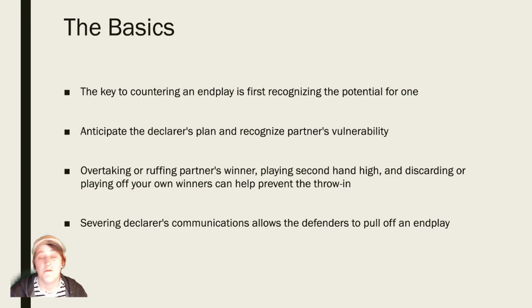And the very first bit of this, which is hard, I think, is recognizing that there is an endplay that could potentially be set up. This is something that's come up a lot. You want to try and anticipate the declarer's plan. If you can figure out what the declarer is trying to do, then you can figure out a better strategy for undermining it. We need to figure out a way to stop the declarer from carrying out their plans.